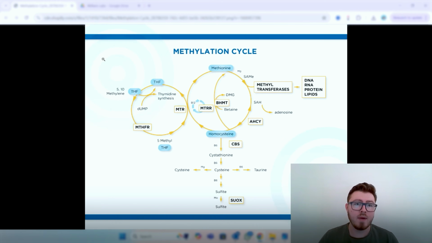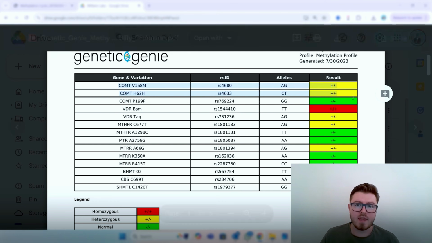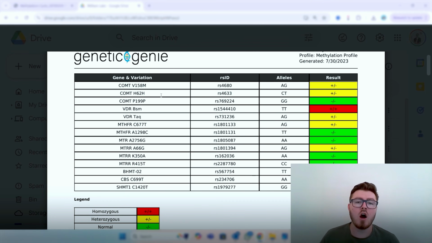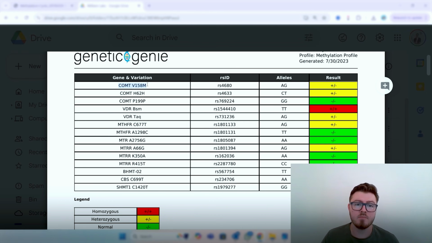So we're basically going to categorize our genes. We're going to use mine here, and we're going to put them into overmethylation genes or undermethylation genes. And it isn't a very significant simplification, but it should kind of prove a point and give you something to work with. So in essence, these at the top here, these COMT, so this is catechol O-methyltransferase, these are overmethylation genes. So if you have these, you're more likely to be an overmethylator. And the extent to which you are an overmethylator is going to vary depending on how many of these mutations you have. For example, I have 2 heterozygous mutations in my COMT here, which means I am predisposed to potentially being a bit of an overmethylator.